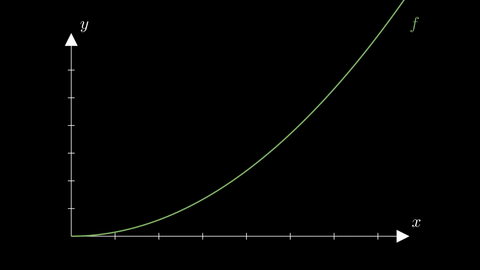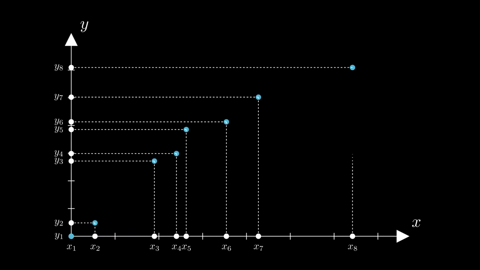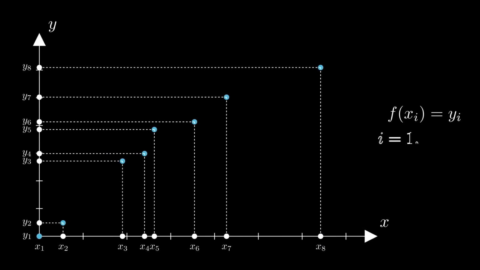So let's graph them. I'll mark the boundaries between clips as x1 through xn on the audio side and y1 through yn on the video. So in this case, n equals 8. The points xi, yi represent alignment. The transition between clips in the audio happens at the same time as in the video. So we want f of xi to equal yi for all i from 1 to n.